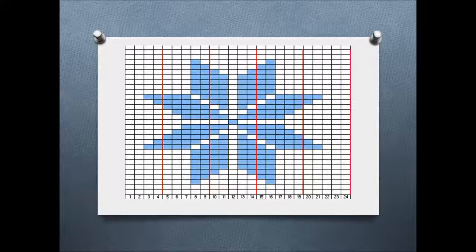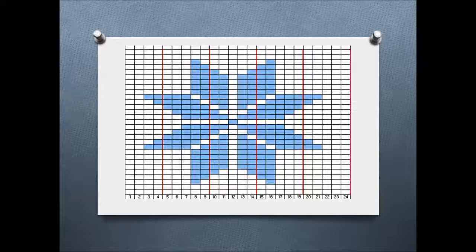Now that we have our lines drawn in, this is where I start to evaluate it a little bit more and decide, do I really need the invisible stranding technique throughout the entire chart, or can I remove some of those extra stitches at some point in time? So when I look at the lower points on the snowflake, I can see that really the heart of the snowflake, the major part of it, I don't really need those extra lines that are drawn through there. I need them at the bottom because I'm trying to go across that whole white area, but once I get into the blue, I don't really need those lines anymore.